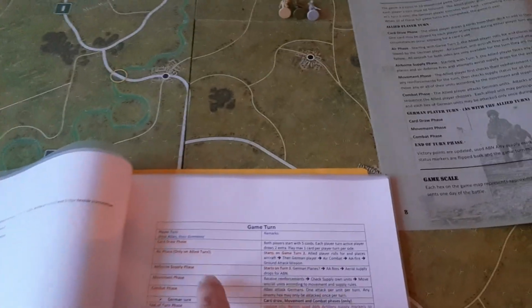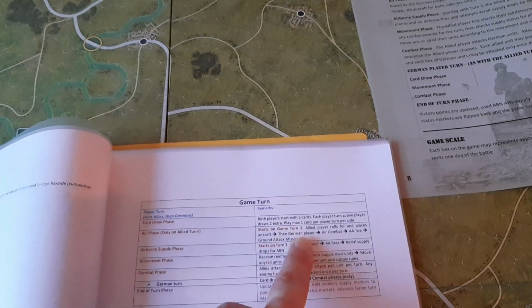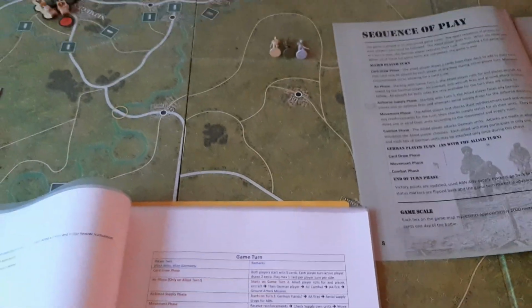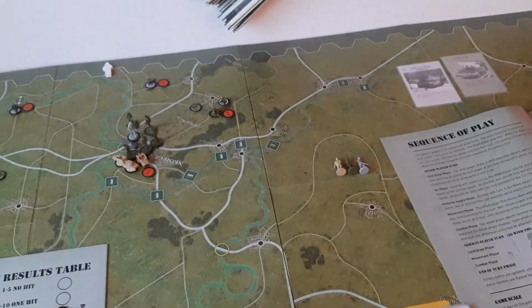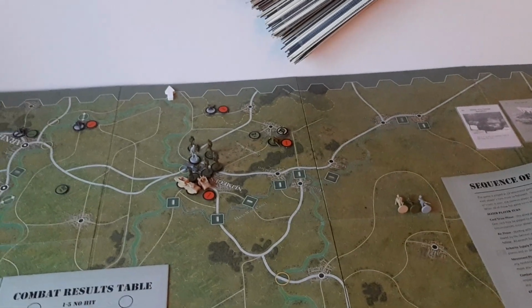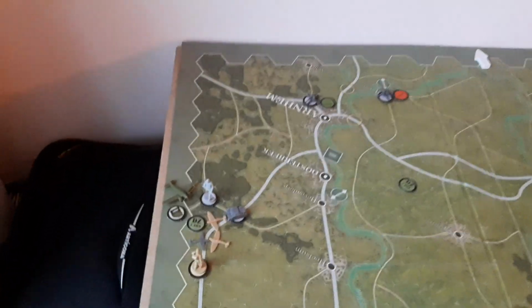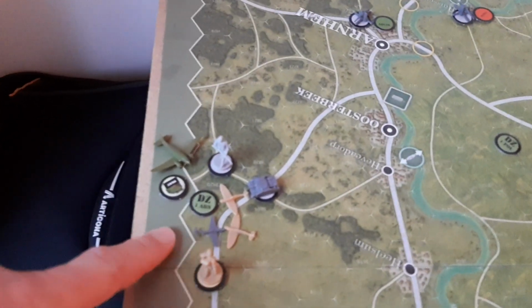After that, you get the air phase, even though that one doesn't start until game turn 2, but when it does, the Allies roll a die. Depending on the result, they get to place a number of aircraft, and once they have, then the Germans get to do the same. Now, I've set up a small example here.